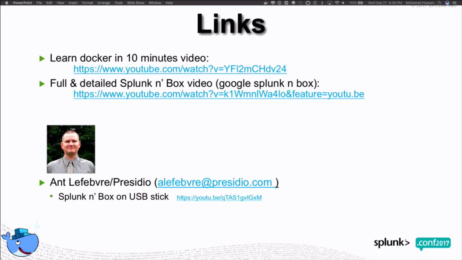So you have a USB stick with Ubuntu on it, auto-booting with Splunk N Box. Imagine this: I'm running around with a working cluster in my hand. Plug it into any machine, Windows or Mac, and I have a working cluster. It's just fascinating to me. Now, performance is a different story, but it's doable. So, all right.